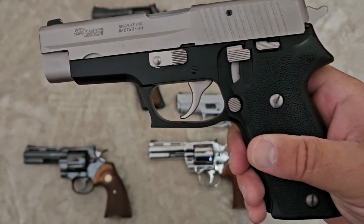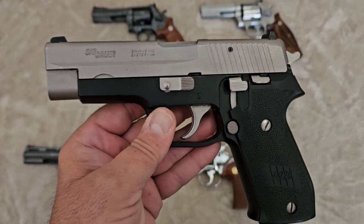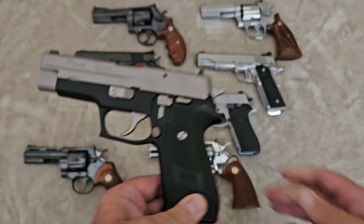So what I do is I take care of this gun when I go shoot it, and I've shot this thing quite a bit. I just make sure it's cleaned down. I'm careful and mindful that this is not a stainless gun, and it can be susceptible to wear.